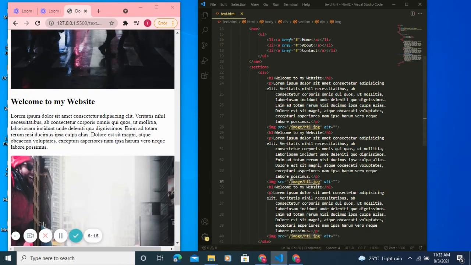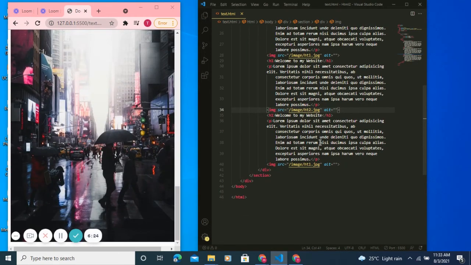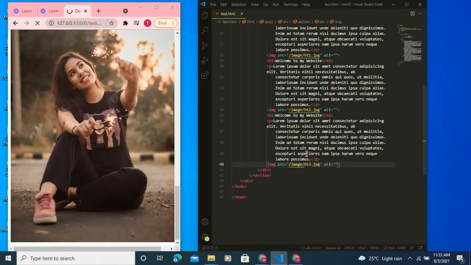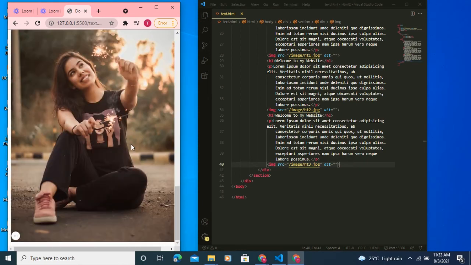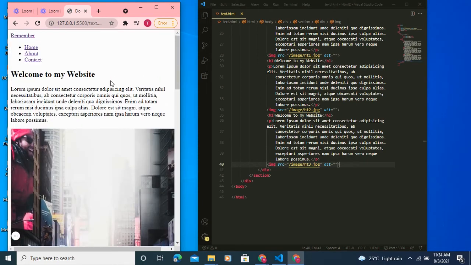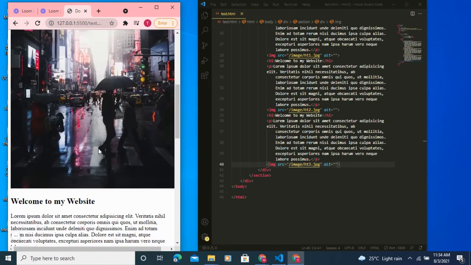I'll change the images. That looks nice.